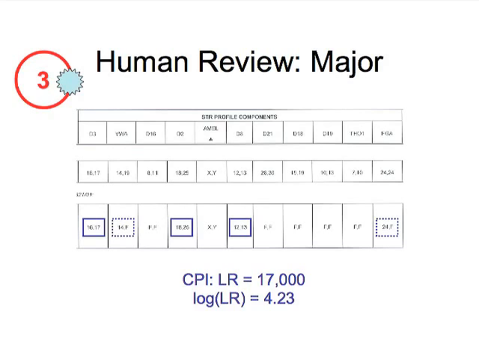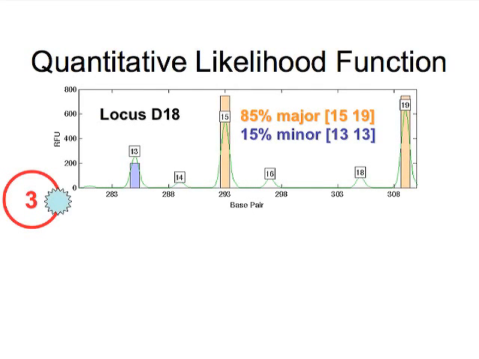And that was good enough for government work. As the case went on, the individual was convicted and so on. And they were able to get a lot from this major contributor, a database hit, and so on. Let's take a look at the data in a different way, and I'd like to introduce for those of you who haven't seen it before the notion of a quantitative likelihood function when we view the data continuously instead of having thresholds.